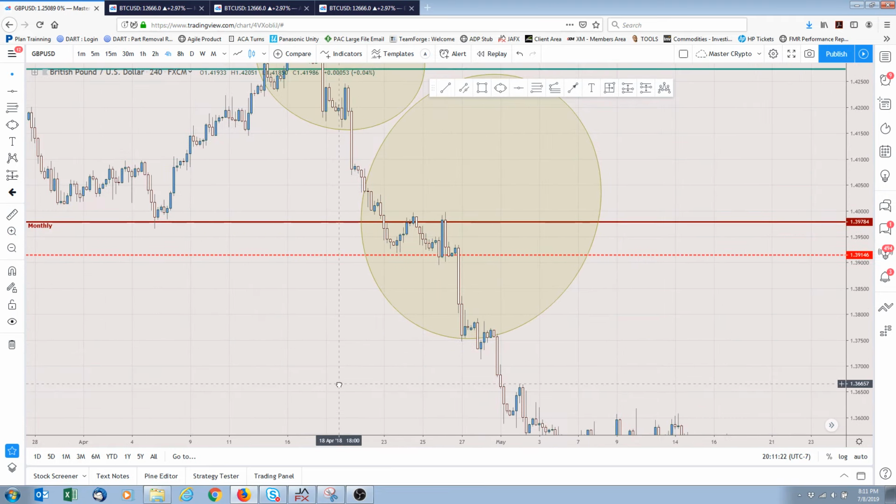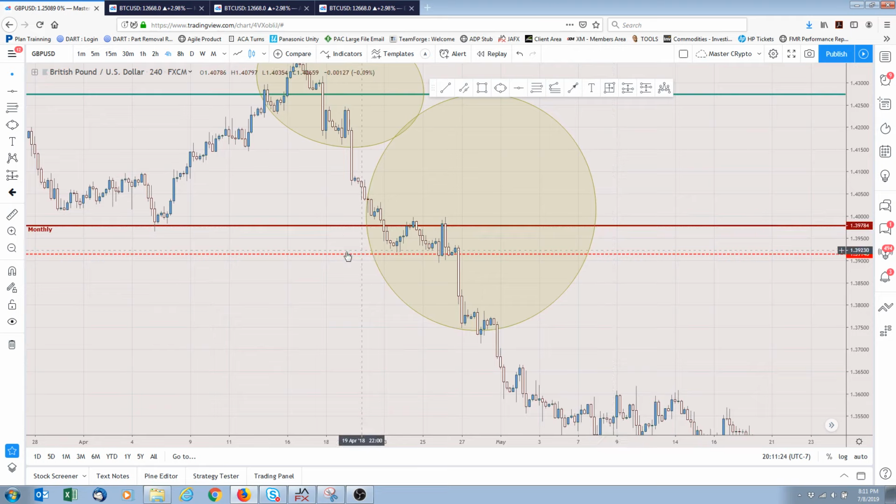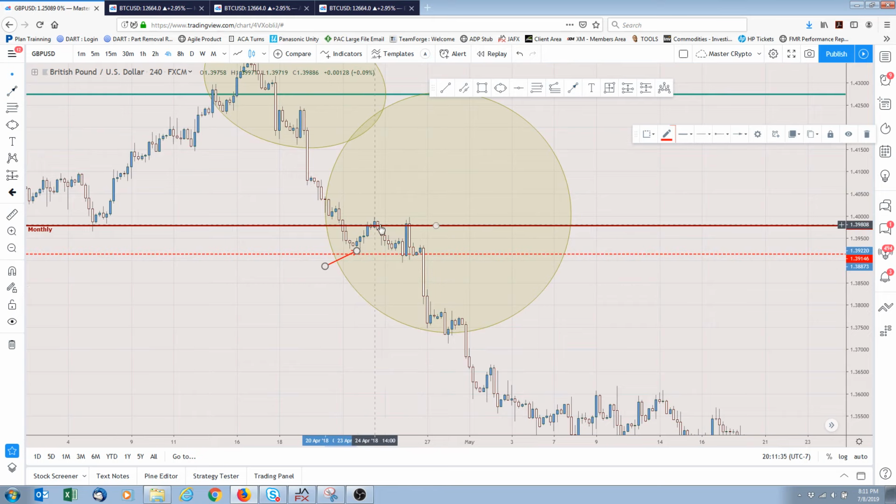So we can see right here what happened. Price came, found support on our daily. This red line is daily. Came up to our monthly, came back down. Again, tried to bounce off our daily support, found resistance back at the monthly.